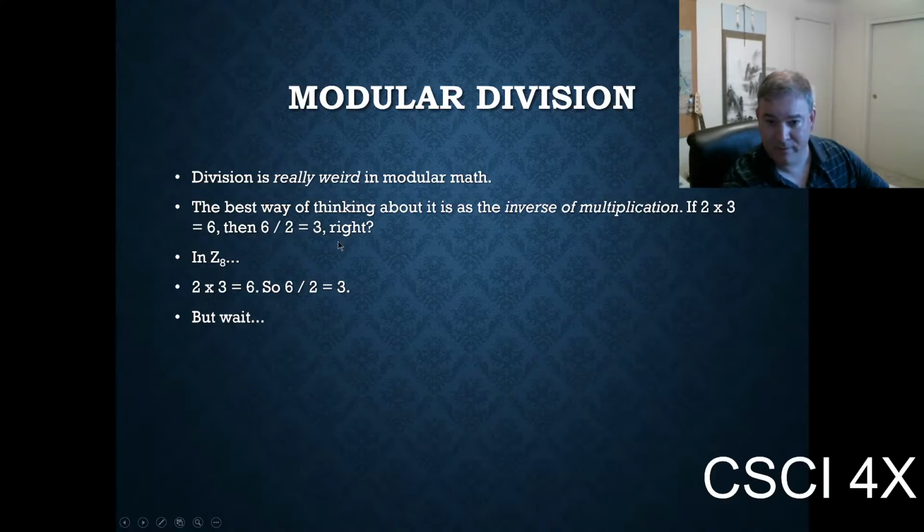That's actually true. If it actually divides in evenly, you can just do the division. That actually still works. So in Z8, 2 times 3 is 6, so 6 divided by 2 is 3. You guys with me so far?